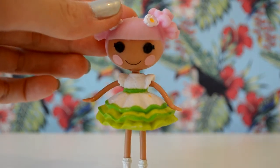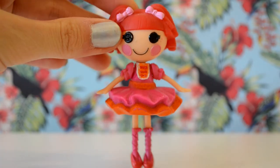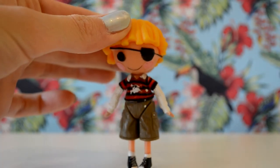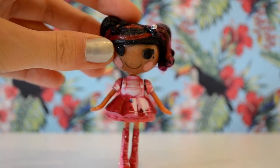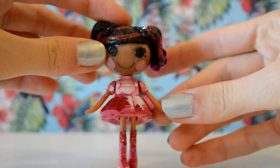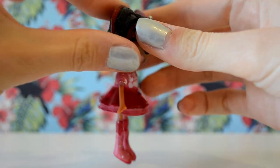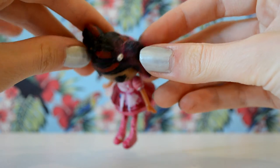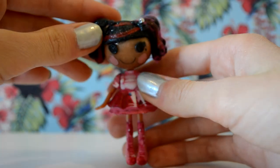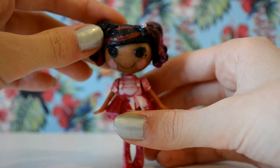I got Tippy Tumbalina, or Lily, for Christmas, as well as the Mini Lalaloopsie Treehouse, which came with Patch, Treasure Chest, or Daniel, and Spot Splatter Splash — but as you can see she's now been customised, which didn't go very well. I put some sealant on her hair and there were some little feathered masks in the box that I keep her in, and they all got stuck to her, so I don't think I will ever be able to fix her, and she'll just be my poor little unfinished custom.